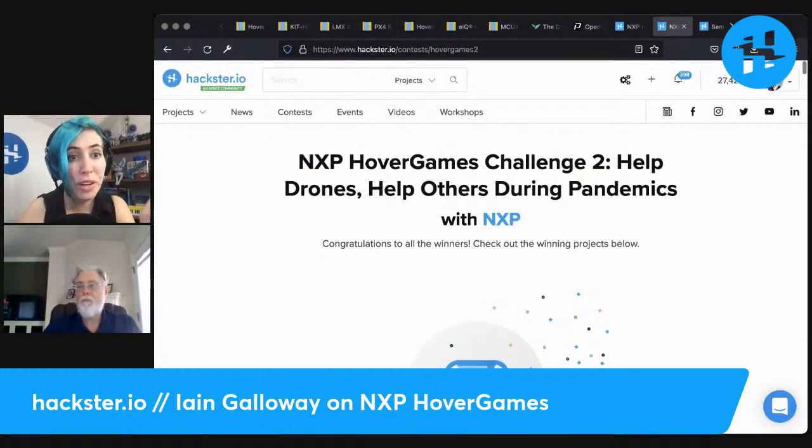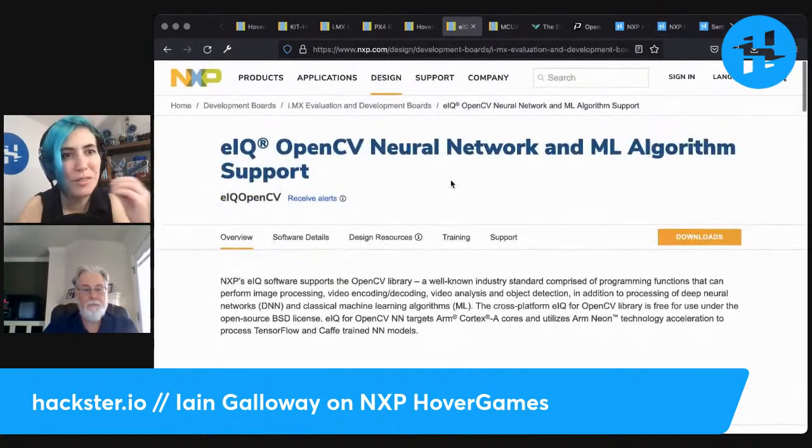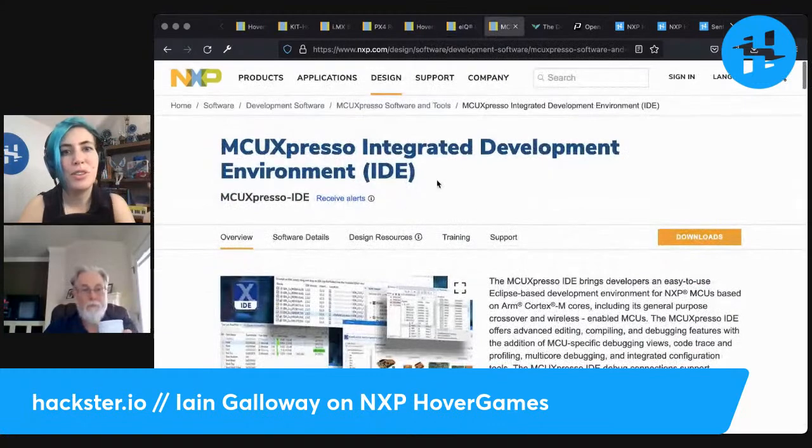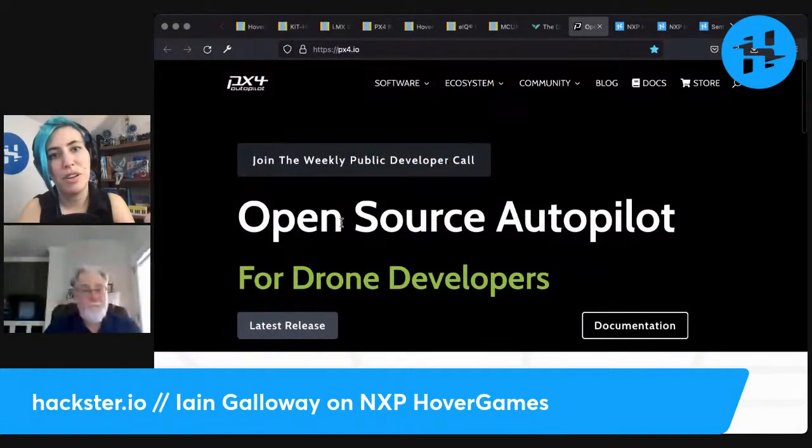Just go and look at past winners if you want to think about what kinds of things you want to aim for in order to make a winning submission. But also, very excitingly, it's kind of collaborative. It's not that competitive. People are helping each other out. Look at eIQ for some machine learning stuff you could do. We talked about the MCU Expresso, but also a lot of it is going to be based on this PX4 stack. And anything else we should throw in there, Iain, before we wrap up?